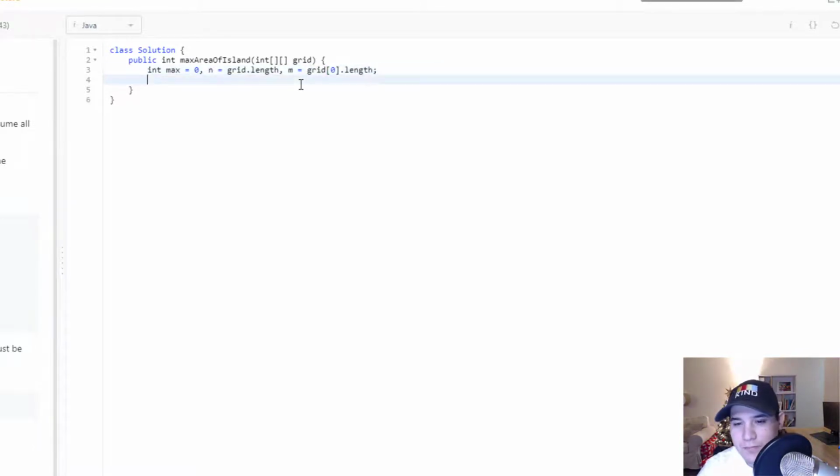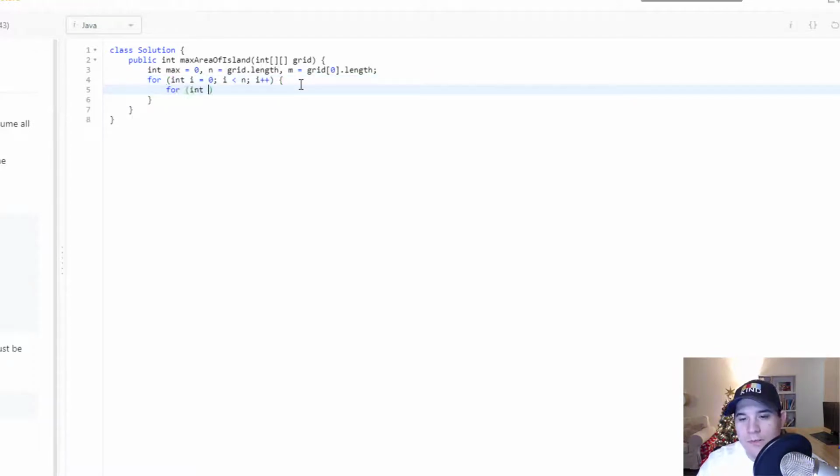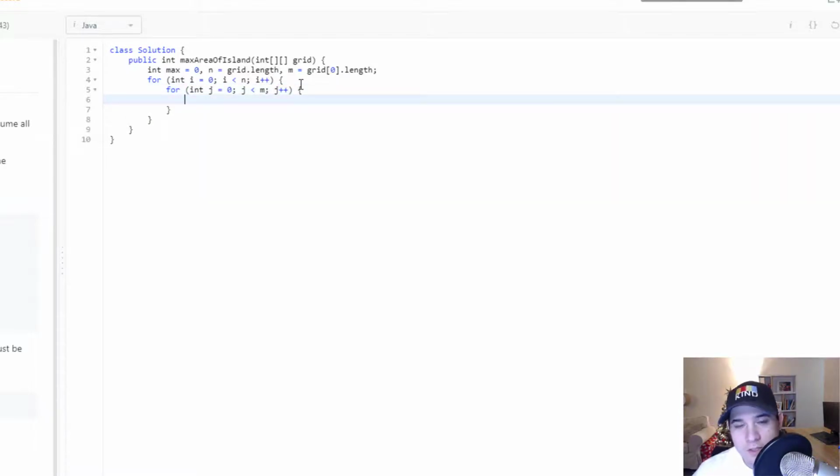Okay? And then we're going to iterate over our grid. So we can say for i less than n, j less than m. And like I said before, we only care about when we encounter a 1, because that means that we have found the start of an island.